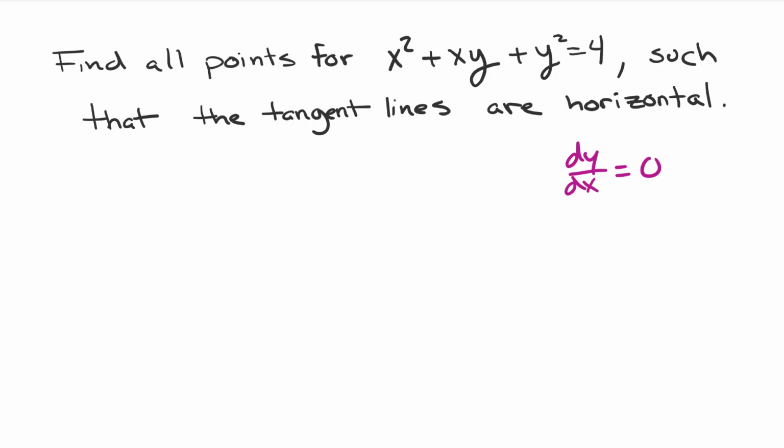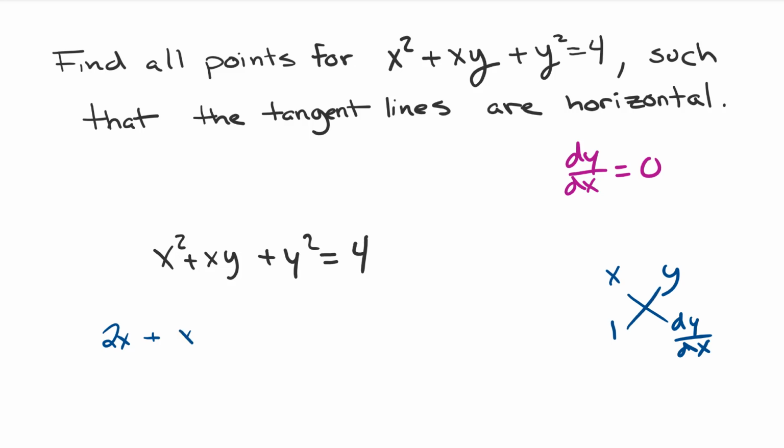Whatever's being multiplied by it just goes away. Sounds like a mellow problem. So let's write our stuff down: x squared plus xy plus y squared is equal to 4. Now we'll take the derivative. On x squared we get 2x. Then we have to do the product rule on the x and the y. So that's 1, and that's dy/dx.